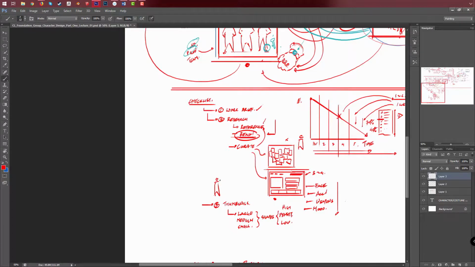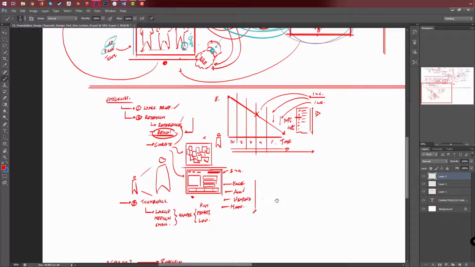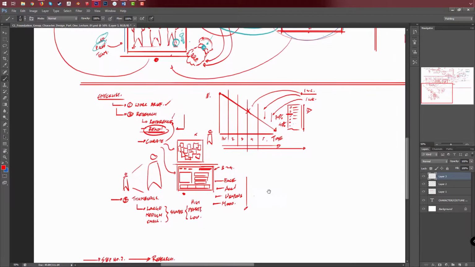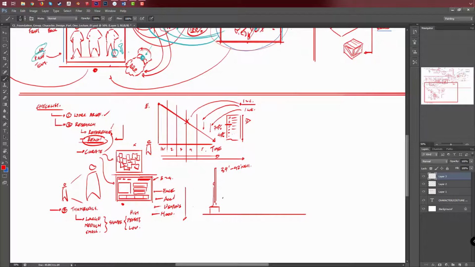If it doesn't work as a small thumbnail, then it doesn't matter how big you enlarge that design, it's not really going to work. Because if you really think about it, and we're designing for a game in this case, our screens are getting bigger and bigger, but let's give a nice example. Let's say you've got a nice 39 to 42 inch TV, right? You have a 39 or 42 inch TV. It's a pretty big TV.